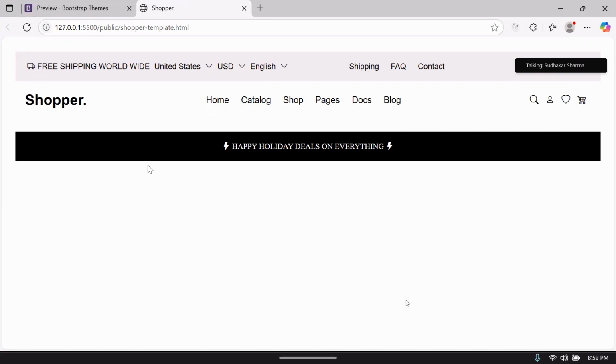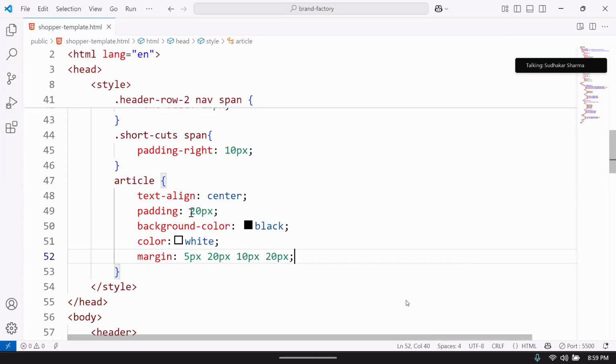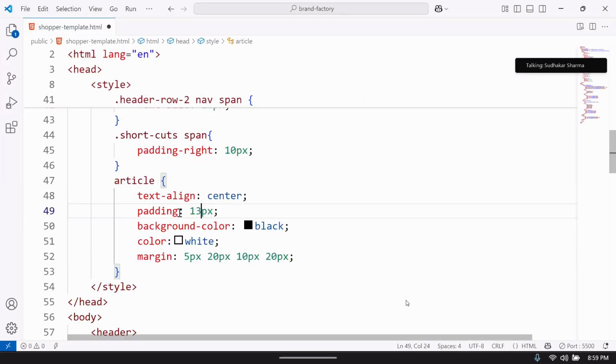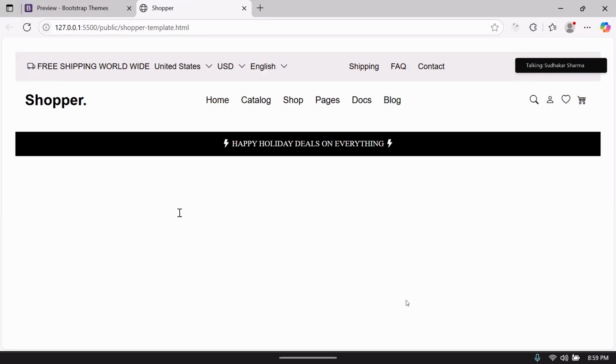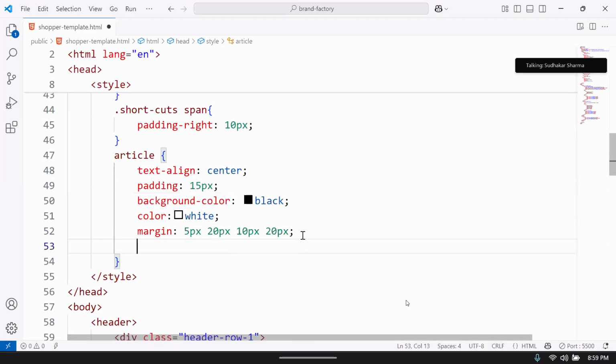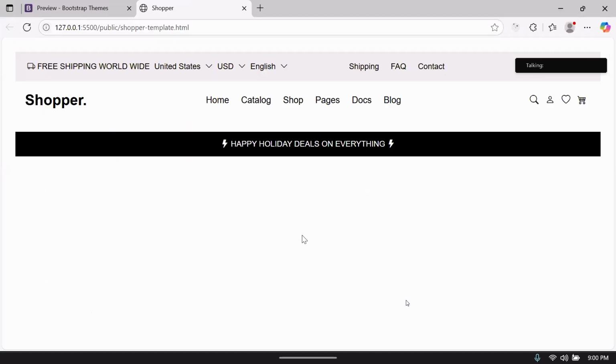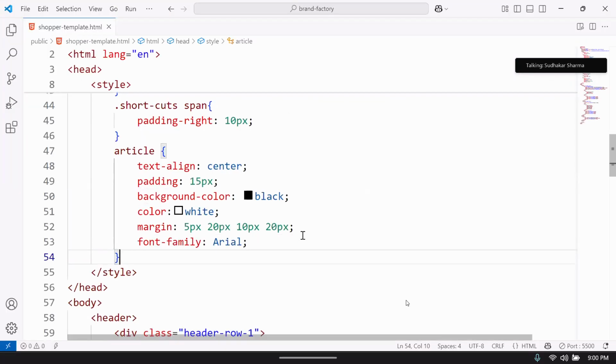We'll keep this article like this. Padding you can adjust a little bit, 10, it will come like this. So 15 padding, that looks fine. And article also has a font family. Font family is what? Arial. And very important is that lightning fill color is different.